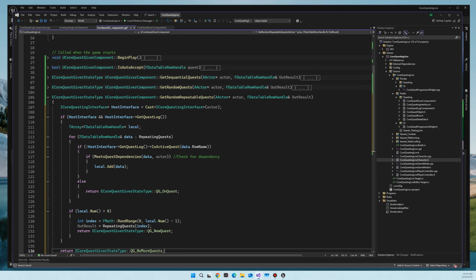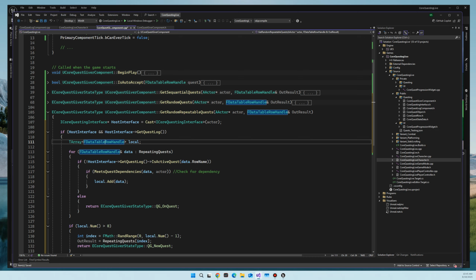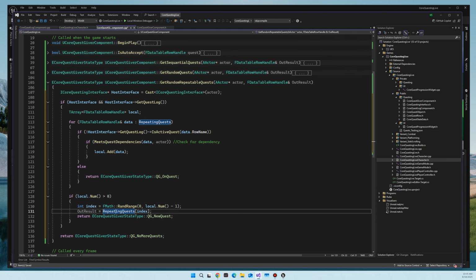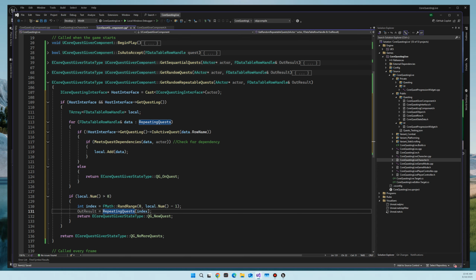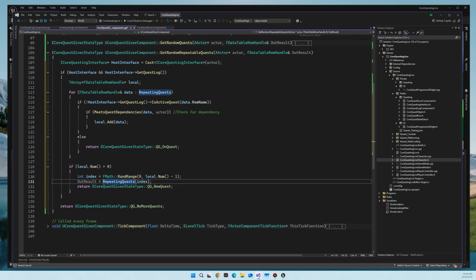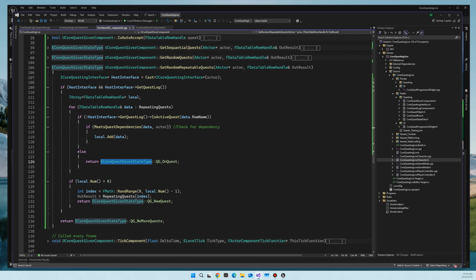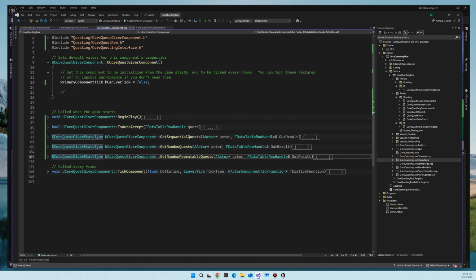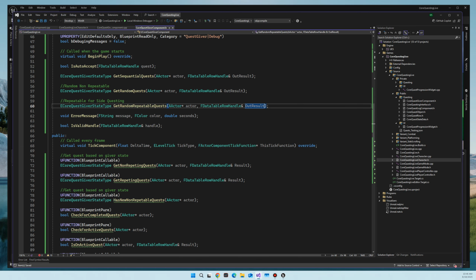Alright, so for random repeatable, core questing interface, again, we're just going to do the same thing. It's very similar to the random quest. The only difference is we're just going to come out of the repeating quests here. So it's the same logic, just a different list. And again, I've said you can't take it from here. So that's all that does. Alright, so that should do it for getting a quest from our questing list.